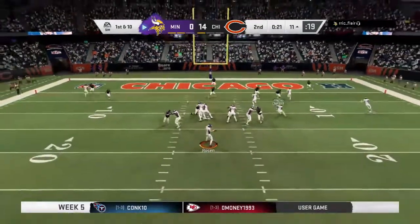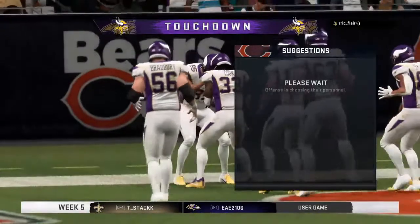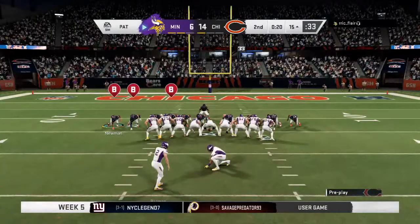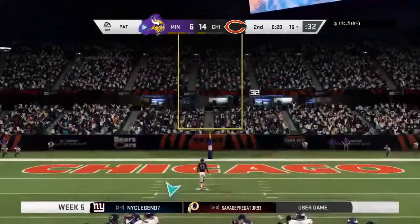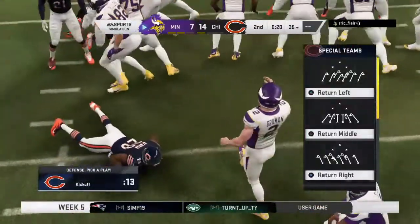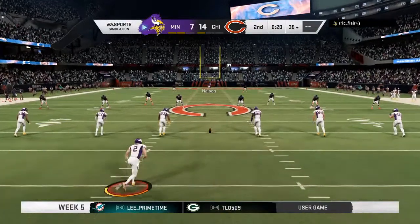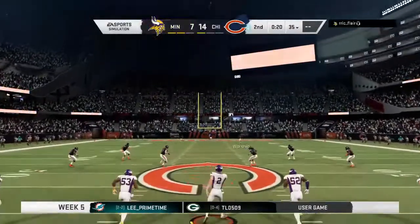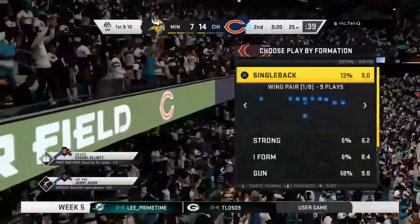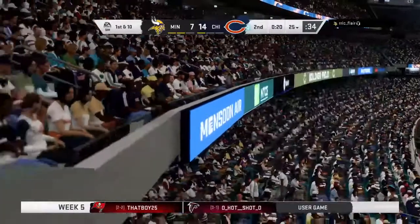He's Mike. From the shotgun, it's Rosen. And he'll get into the end zone. Touchdown, Minnesota. Equanimous St. Brown, as the first half is winding down, as they are now on the board here in the first half. Point after, right down the middle. And that'll make our score 14-7. This game back within a touchdown now as the kickoff's away. And no return on this one as the fair catch is signaled for and taken. Take over 1st and 10 at their own 25-yard line.